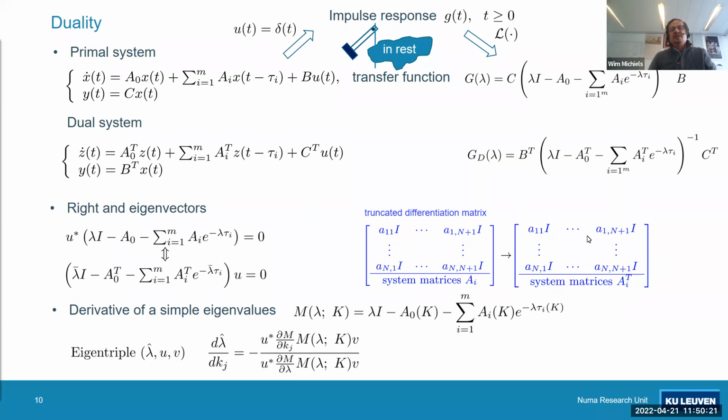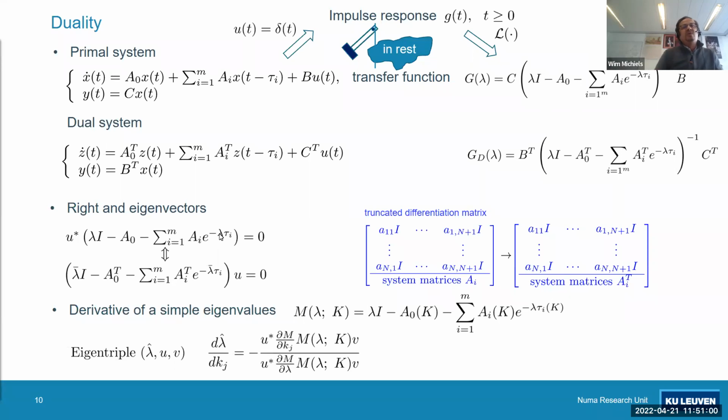And you see, of course, that the second matrix cannot be obtained by taking the transpose of the first one. Or to say it in another way, if you would take the transpose of the matrix to the left, then you cannot go back and have an interpretation in terms of a delay equation or an approximation of this. So the adjoint operator of calligraphic A cannot be interpreted in terms of a delay equation. But we can still have nice connections when we consider duality at the level of the non-linear formulation.